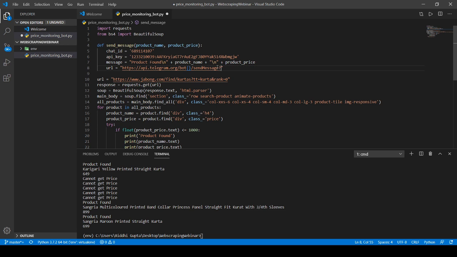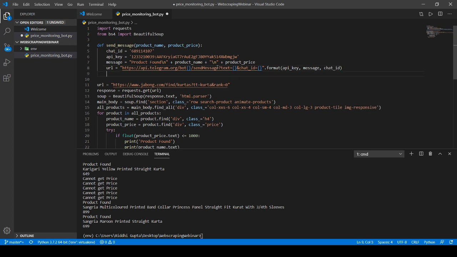So the params are text equals the message that you want to send, and also the chat ID of whom you want to send the message to. So this is how you put it, and we are going to use string formatting here. The first thing is the API key, then I want to put my message, and the third thing is the chat ID. Okay, so now we have our URL ready.